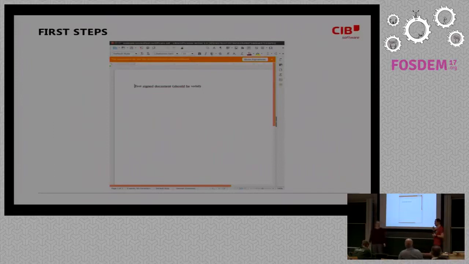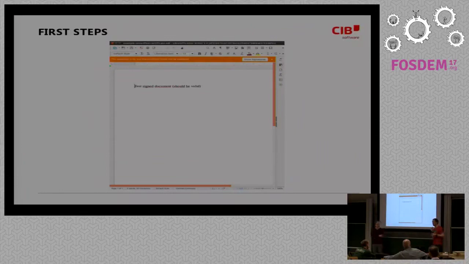So for PDF, there's a nice feature that when you sign a PDF, there's a little area where you can put some facsimile of your actual signature that then gets integrated into the document, and something like that would be really nice to have for ODF as well. It needs some kind of special purpose field to contain that.